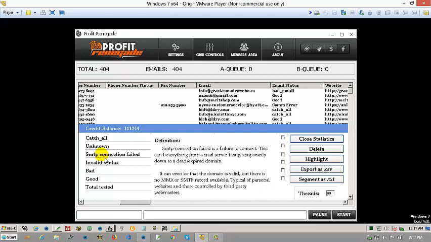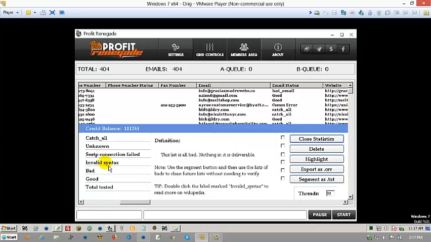Invalid syntax, that's a different beast. That means that the email is not formatted properly. If you don't have your email formatted properly, when you send an email in a batch of emails called a carbon copy or a blind carbon copy, if you have an unformatted email in that batch, there's a good chance it's going to send that email to the trash can or the spam filter.